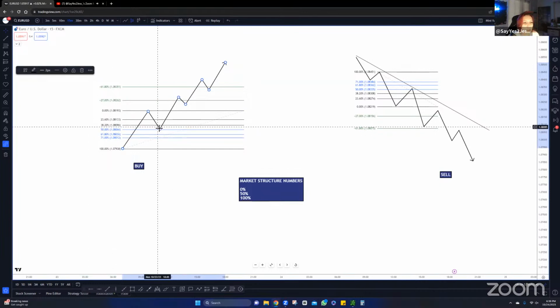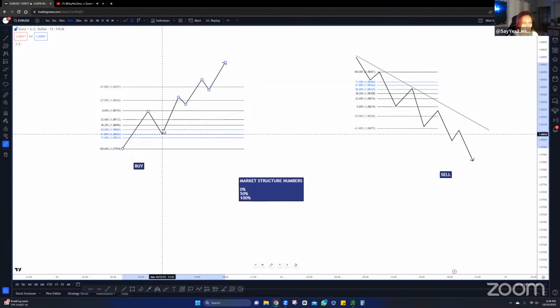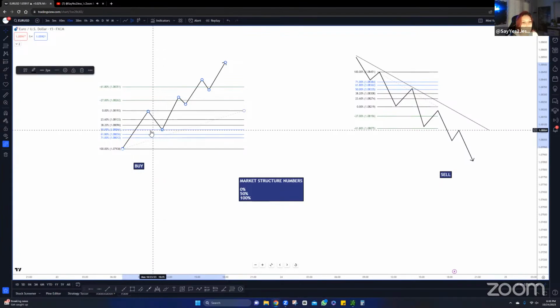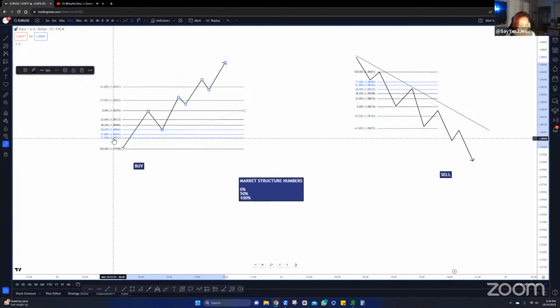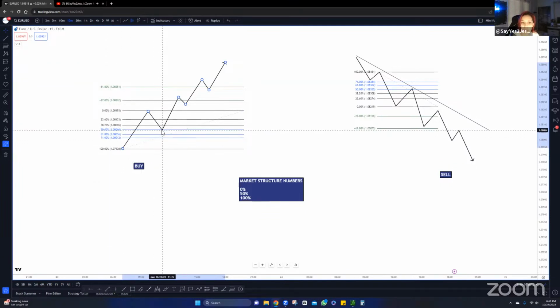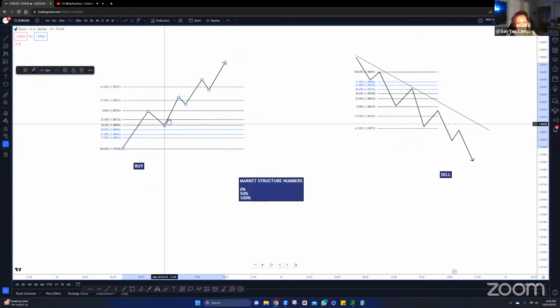So the golden number is going to be your 61.8. And sometimes you'll see people round these up to like 62%, or they'll just round it. And that's, again, all a matter of preference. But the ones that are commonly touched are the 50%, the 61.8, and the 71. If you're trading something with a lot of volatility, the 61.8 and the 71 usually get hit a lot. So if you trade gold, NAS, US30, GJ, these get touched a lot. EURUSD, AUDUSD, they usually will respect the 50%. And then you have sometimes NAS, if there's not a lot of momentum to bring it back, it will respect that 38.2 and just take off.